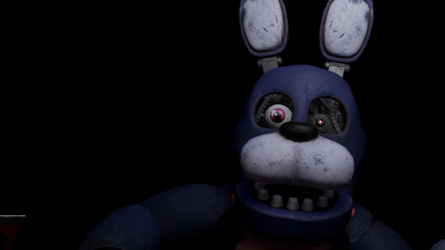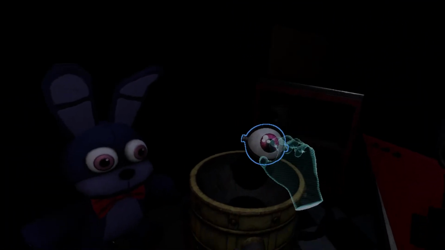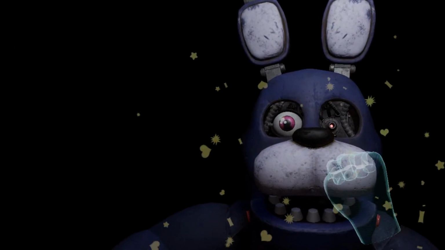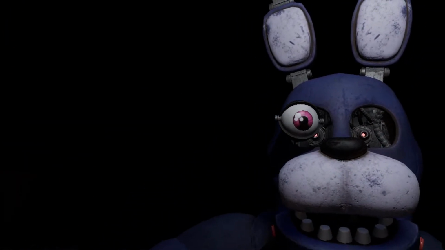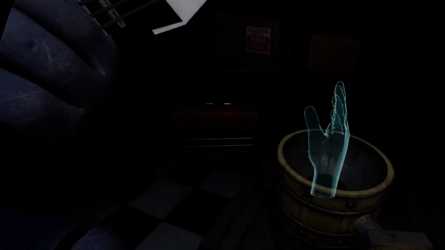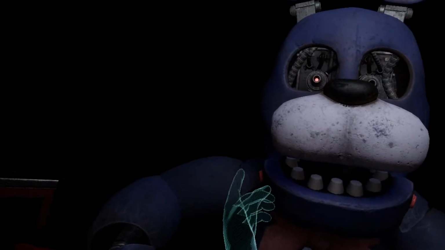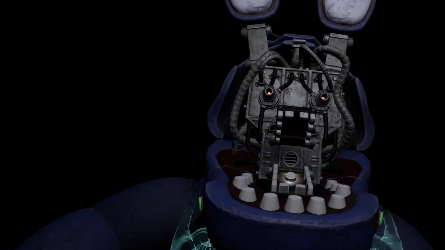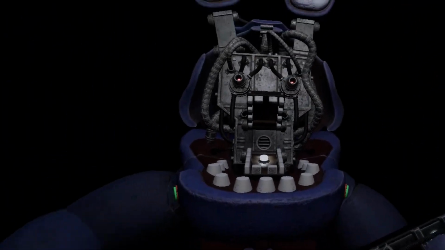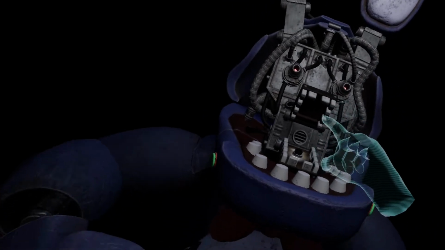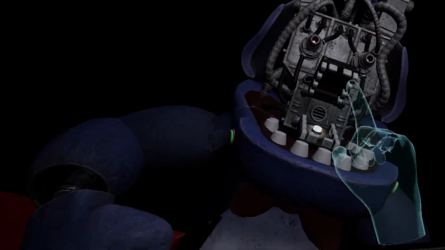Great job. Deposit the left eye in the cleaning receptacle. Well done. Now, firmly grip Bonnie's right eye and carefully remove it from its socket. Deposit the right eye in the... Good job. To open Bonnie's faceplate, carefully press the two buttons located on either side of Bonnie's jaw. When done, well done. You now have access to Bonnie's harmonization module. Press the blinking button inside Bonnie's secondary throat pipe to enter calibration mode.